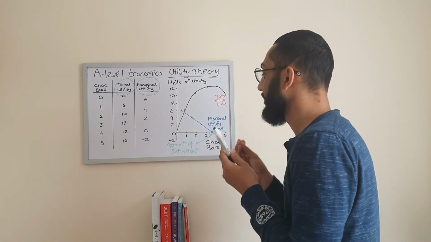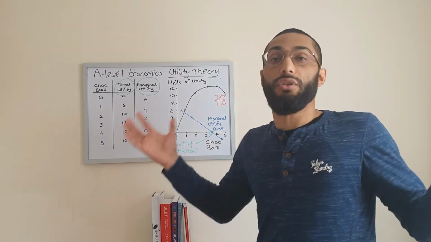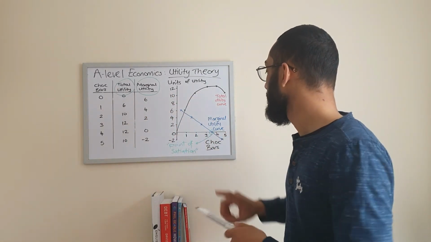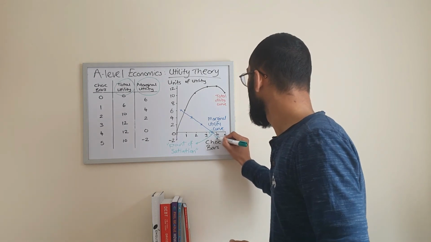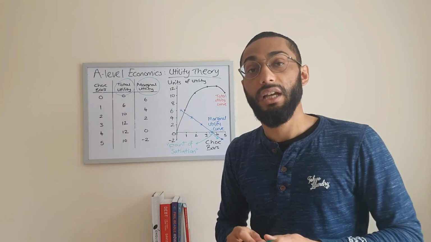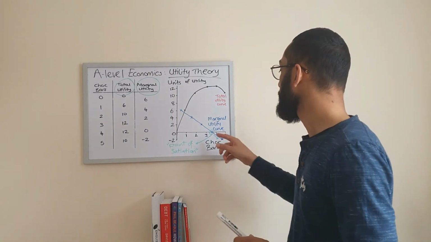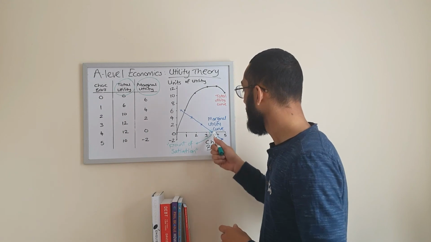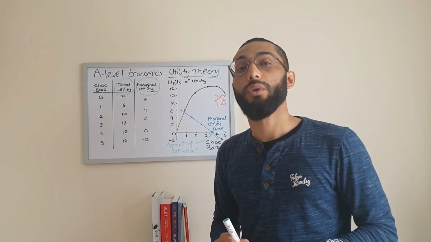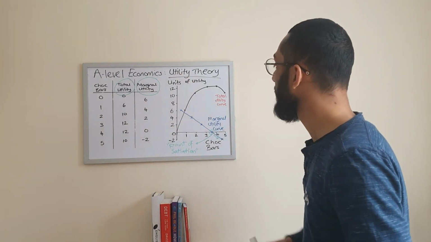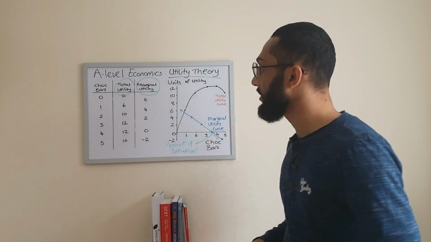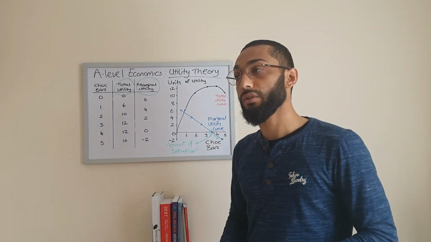So here they are totally satisfied, i.e. they're full. They can't realistically consume any more, because if they do, as you can see just there, the curve goes downhill and into the minus figures. They will be dissatisfied, and a person obviously doesn't want to be dissatisfied with their consumption. So point X here is the point of satiation. They are satisfied with their consumption. So essentially, two curves: total utility and marginal utility. And that's all of utility theory in microeconomics.